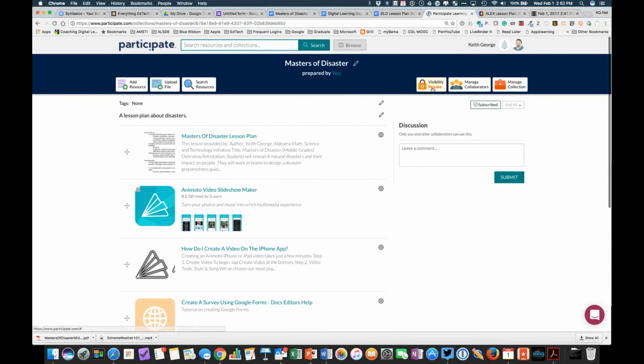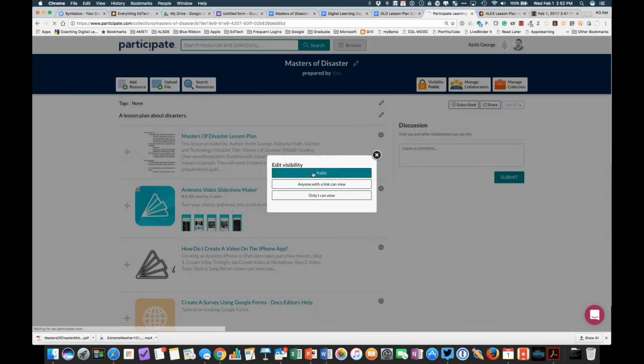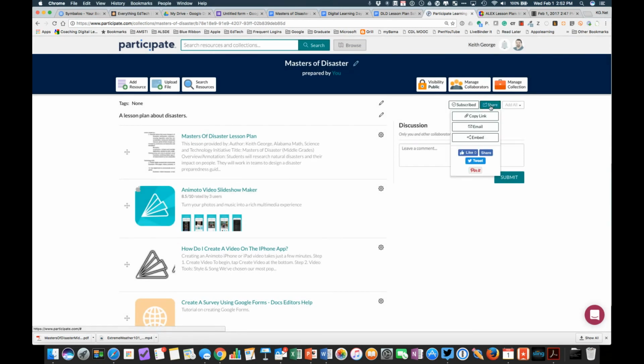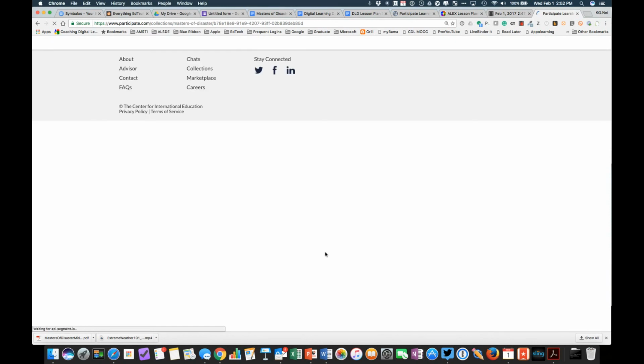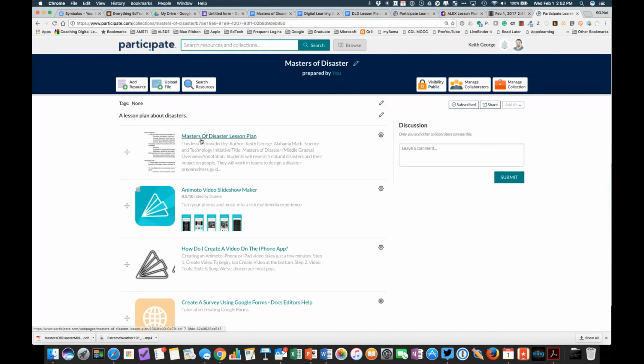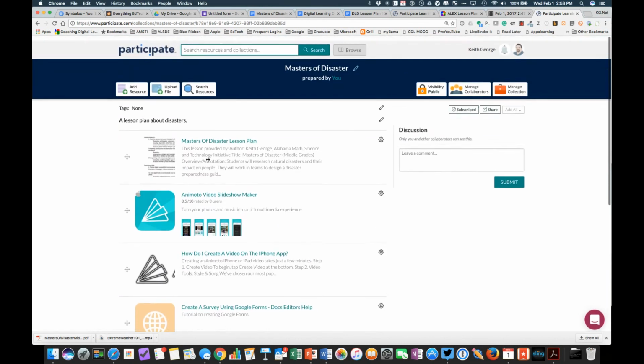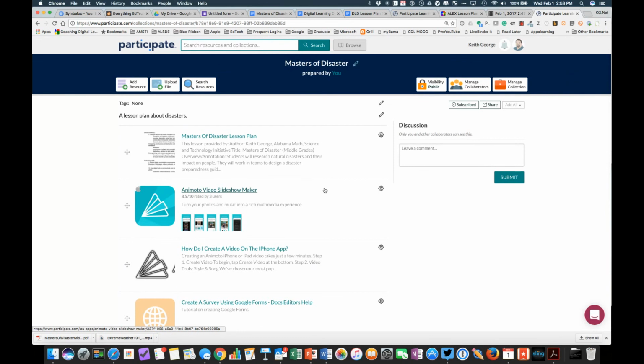Once I've got that all done, I can come back up to visibility. I can set that to public so that it is now visible to everybody. And I now have, from the share button, a simple link that I can give to my students, or make available for a substitute, that will take them straight to this collection that is basically step-by-step instruction. So instead of having to give the substitute or the students a long, drawn-out set of instructions, I can send them this one link, and it will take them to this collection, and they just work their way through step by step. So again, Participate collections are a great tool just to share collections, but this is an interesting twist on it to actually let Participate Learning Collections serve as a lesson plan.